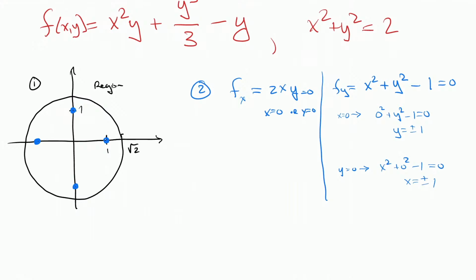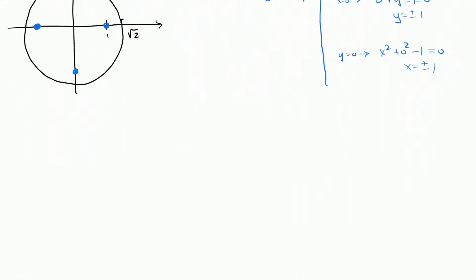I believe this is the correct orientation. Y goes up, x goes over. You can see those 4 critical points on this little disk. Okay, next, we need to, no classification. Now we make our list.